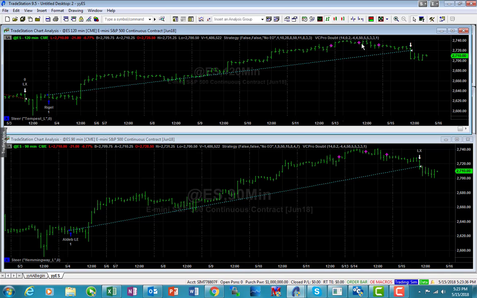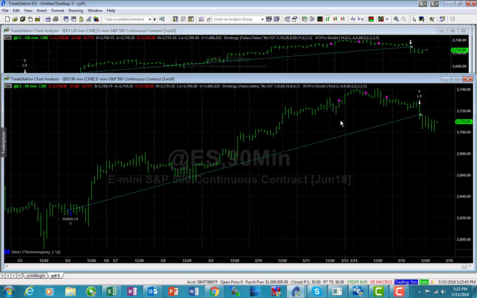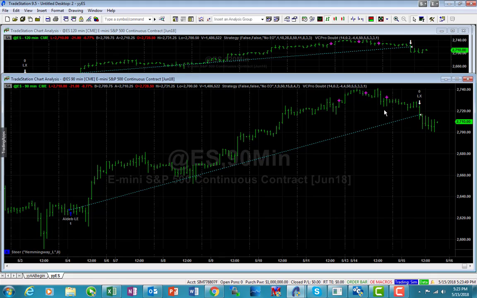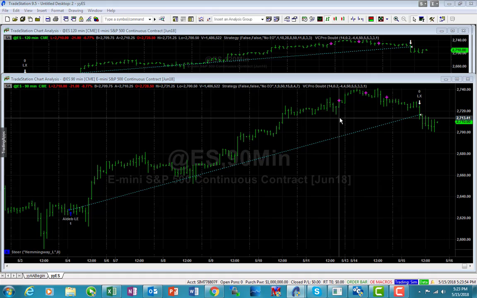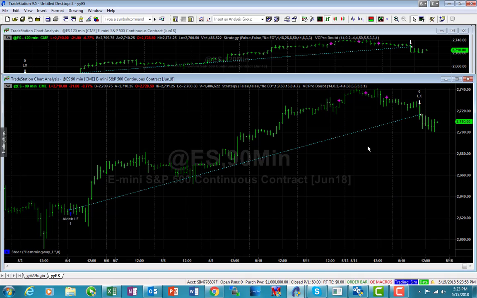And you can see that we also had three conditions here when the market really started to rally. In fact, what I'll do is bring this up a little bit so we can see it more clearly. When the market started to really rally here, we had three set conditions on both charts, three up here, three down here. And this is the doubt high indicator, and it was giving us a clue that the market might actually start to turn over.